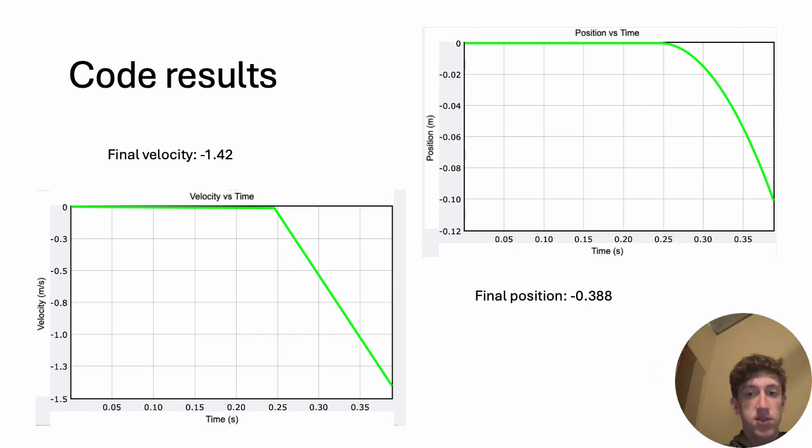The data is also skewed because there's more points at the end, so it changes it a little bit, but the final position is 0.1 off of the actual final position, which I'll get to why in a little bit in the errors, and I do know why it is 0.1 off, and then there's a little bit more discrepancy, which are other errors that I do not know. And the final velocity seems pretty accurate for what it should be. They're a little below as well because of the same reason.